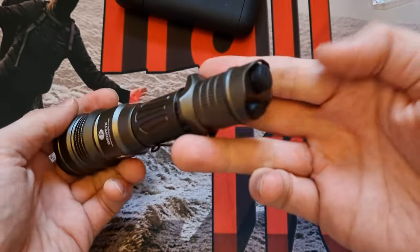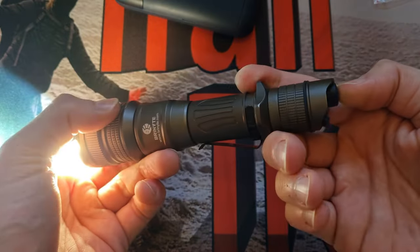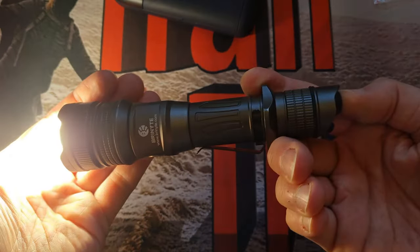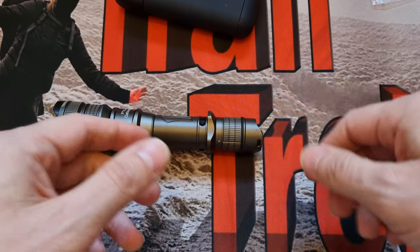Like I say, we'll quickly go over the UI. I've briefly shown it there. So tail clap, you can use it from here or the side. Click on, as turbo. There's also momentary if you just hold it down without the click. You see that? There's no click there. You've got a momentary blast. You can use a remote switch, so if you're using this on a firearm, it's pretty handy.